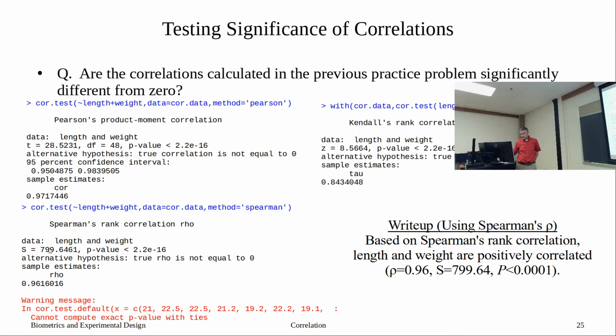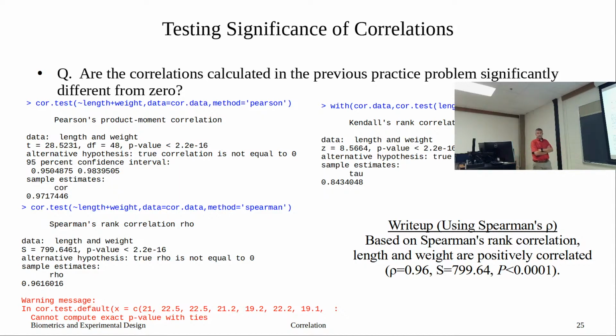Spearman, same thing. Spearman's is testing something a little bit different. It's reporting S as the test statistic. But again, I wouldn't worry about that test statistic. Just report your p-value. Now, we had the question, what is this business about, in cor.test, cannot compute exact p-value with ties. All right, it's got a problem because what we are doing is ranking our data, and it doesn't necessarily know what to do with ties. It kind of throws a kink in calculating p-values. So instead of calculating an exact p-value, it makes an approximation.